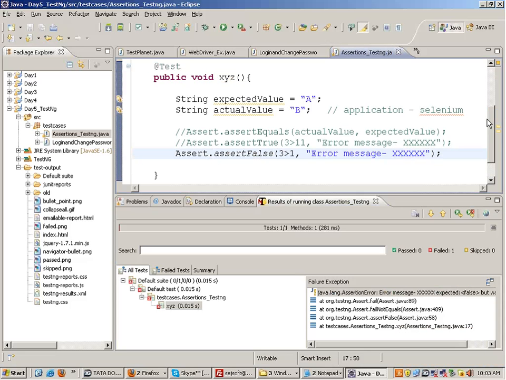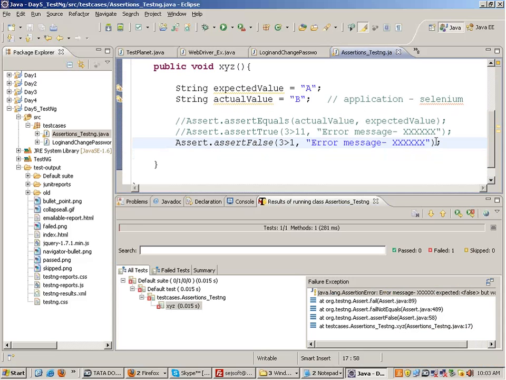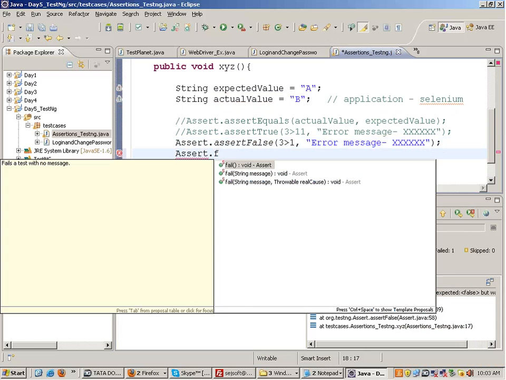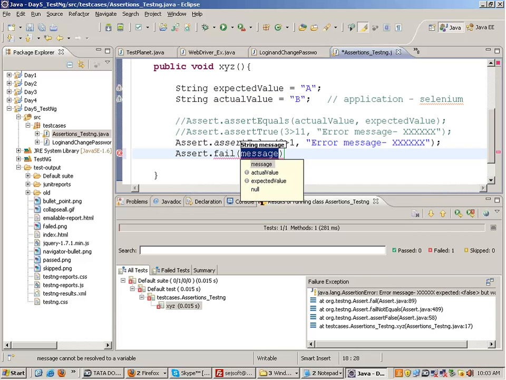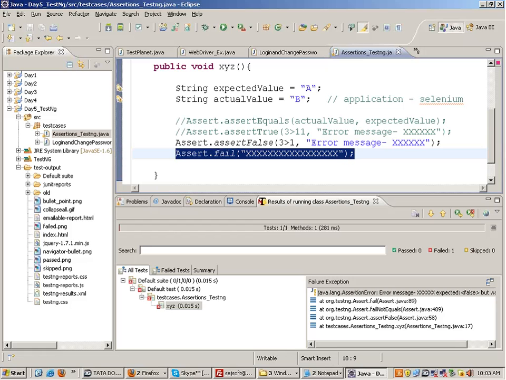Okay. So this is what assertions do. And one more assertion is there. If you write Assert dot fail and give any message in it, this will simply fail the test case.